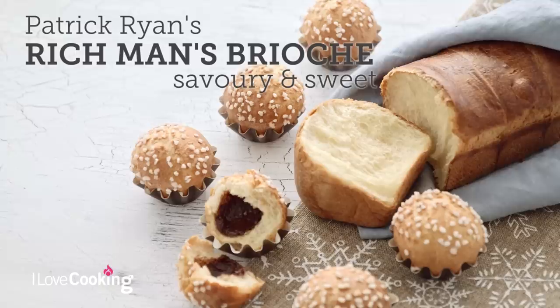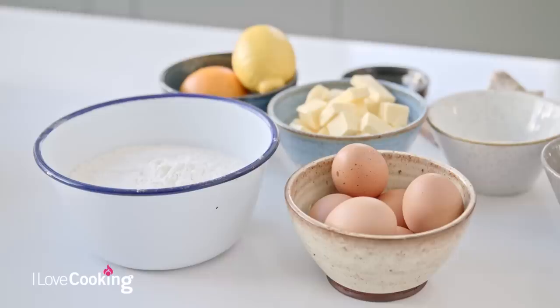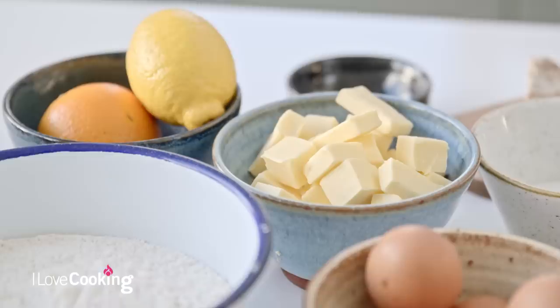It's all about a little bit of indulgence. We're going to make a beautiful brioche dough. A lot of people, I suppose just used to what we find in supermarkets, think that brioche is quite sweet. In fact, it's actually rich rather than sweet. It's all about eggs, butter, a little bit of milk. Brioche is probably the ultimate in rich dough. From any of our sweet doughs - cinnamons or donuts - they would originally come from a brioche style dough.